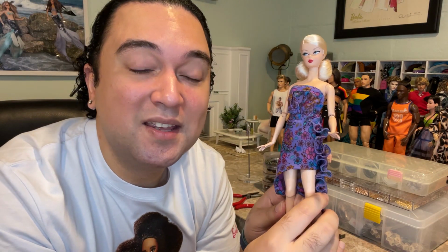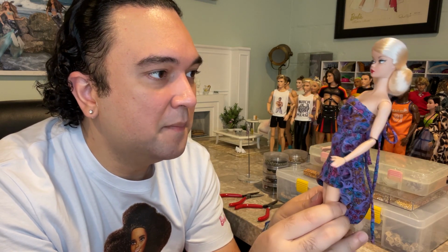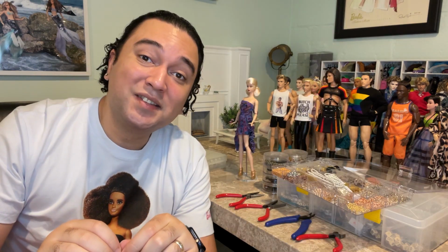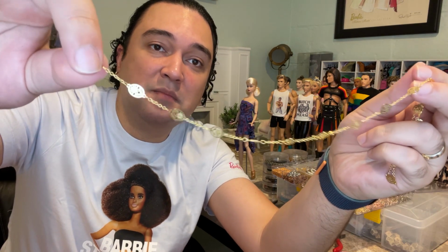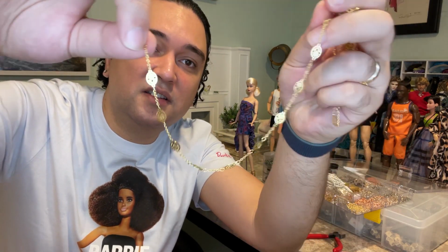Okay, so I'm thinking that because her dress has this floral pattern with some touches of a yellow kind of gold in there, I'm gonna do gold tone jewelry for this doll. That's what we're gonna do. So I'm gonna start by making some earrings with these earring posts that I bought from Toho Shoji in New York City. So what we're gonna do is make a dangling earring using elements from this chain that I also got from Toho Shoji. It's a beautiful chain, but unfortunately it's not really a good scale chain for Barbie.